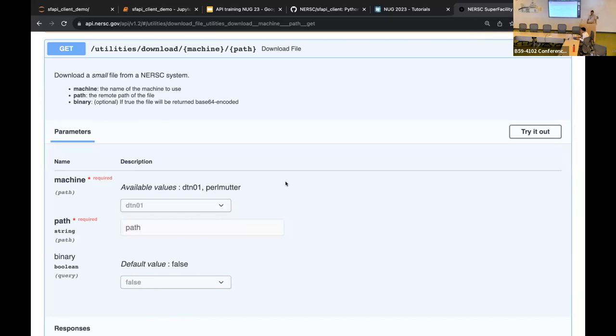How closely tied, or do you have plans to tie it to the GitLab continuous integration framework? I think, so I'm not totally involved with the GitLab integration. But I think their plan is to use the SF API and the SF API client in order to facilitate that. Again, it's keys. It's keys that's always the issue. Well, GitLab gets around that. I don't have to submit keys at all.